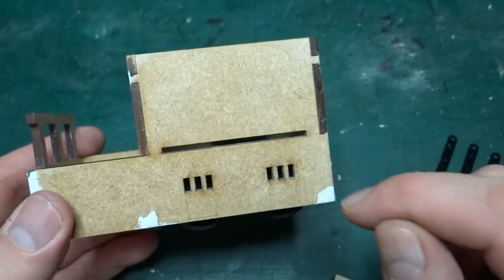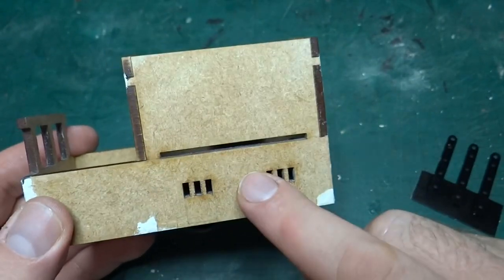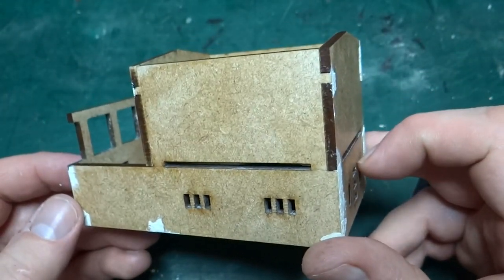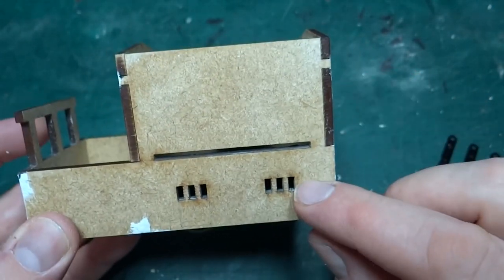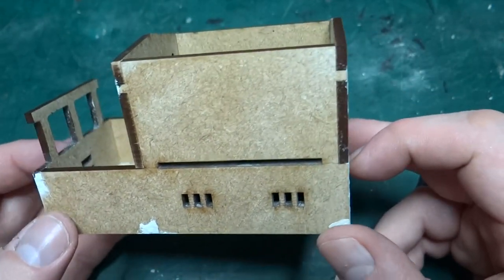I fancied the standard colour for these kind of things, which I believe was black frames and then a yellow battery box. It's certainly the reasonably standard industrial look I've seen for battery locomotives. But you fancy black frames at the bottom and then green at the top, so we might do that.